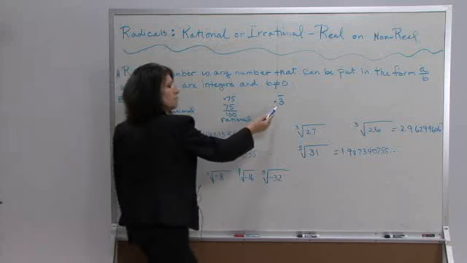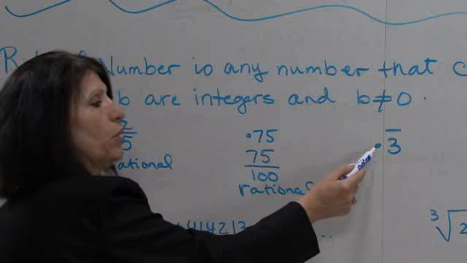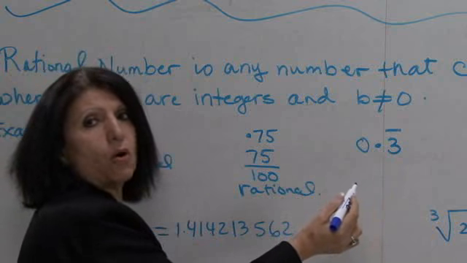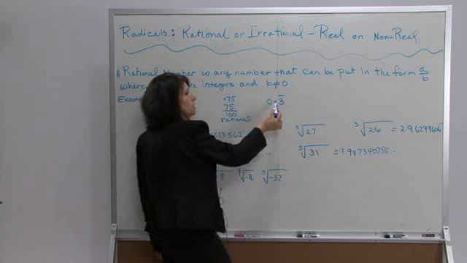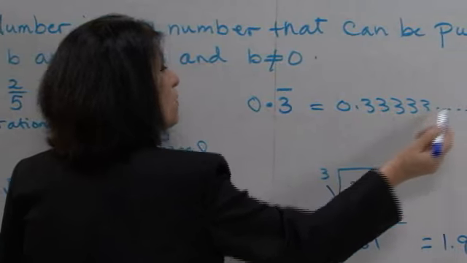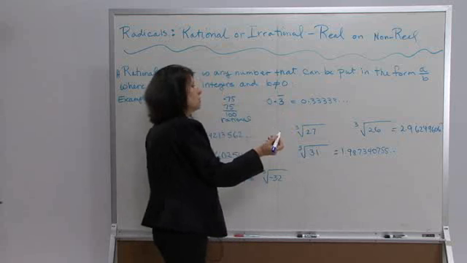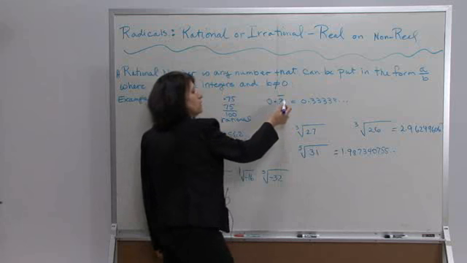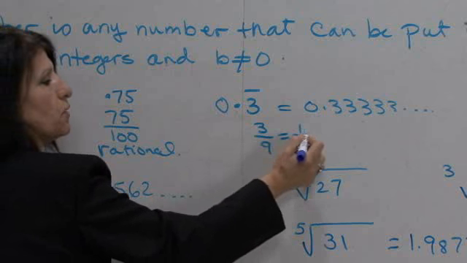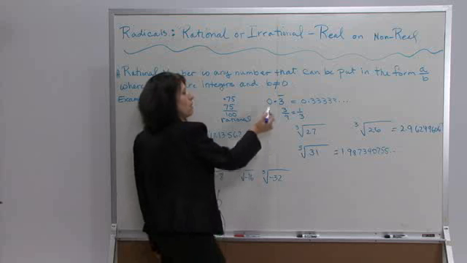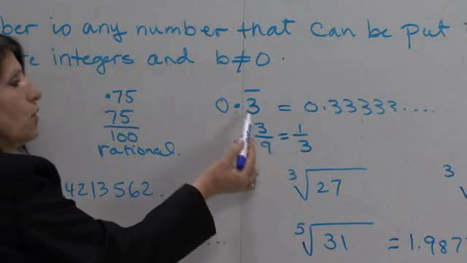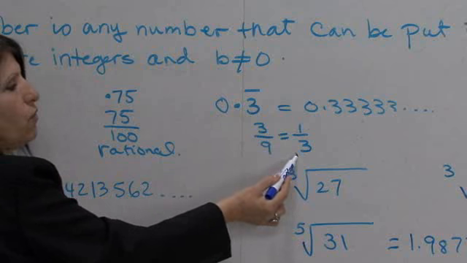If I have a repeating decimal, like 0.3 repeating, there is always a way to write it as a fraction. Notice that 0.3 repeating is 0.3333, and you may remember that 0.3333 is equal to 1/3. In fact, we could take that repeating digit, if it's one digit, which is a 3, divide it by 9, and you get 1/3. That's how you change it from repeating decimal form to a fraction. So any repeating decimal can be put in fraction form.